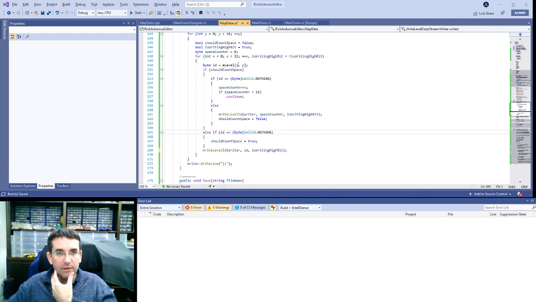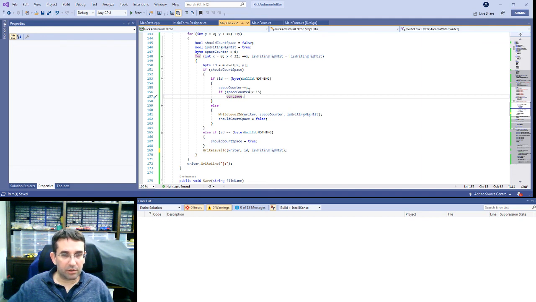All right, so I'm reading the ID. If I should count the space, then I check if it's still nothing, I count it. Okay, and then I continue if we are less.